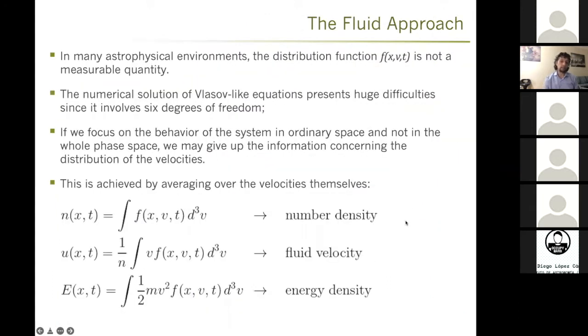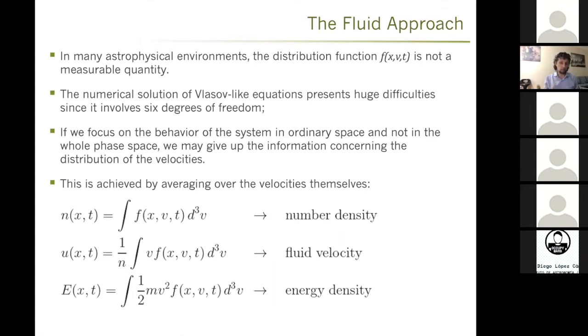Now, the fluid approach is introduced whenever you want to move on to larger scales. And also for another reason, the distribution function normally is not a measurable quantity, okay? It is not something you can measure. Also, the Vlasov equation presents a lot of difficulties since in essence it's a 6-dimensional space involving 3 coordinates in space, but also 3 coordinates in velocity.